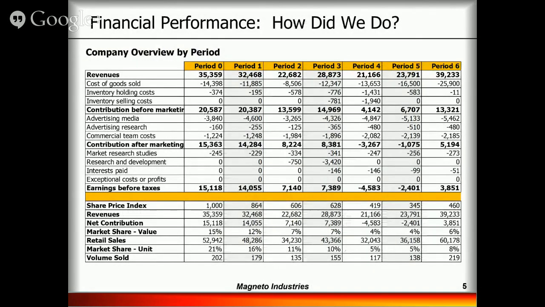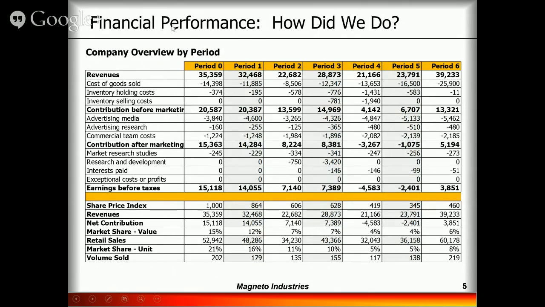From a financial perspective, how did we do? Well, a couple of things to highlight here quite obviously. As you can see, in the 4th and the 5th period overall, we were losing earnings, so going negative, and as a result, my share price index significantly dropped. But as you can see, going into the 6th period, it did start to recover. And we were back to selling more volume than we had at the get-go, but again, not enough time for recovery.